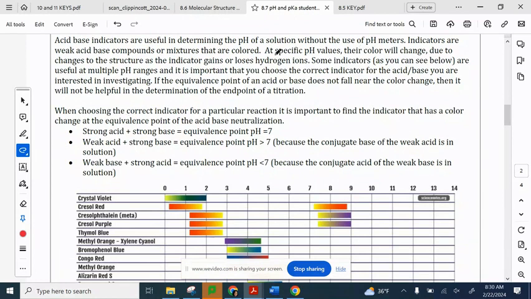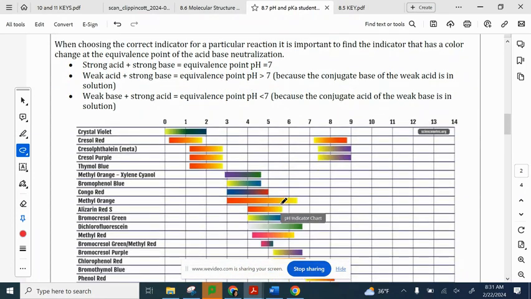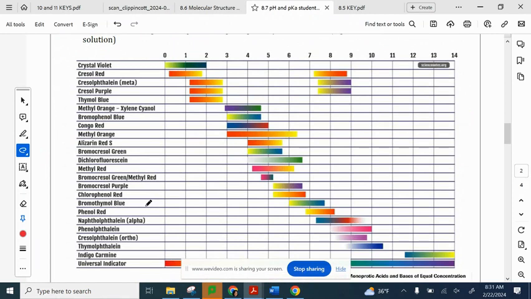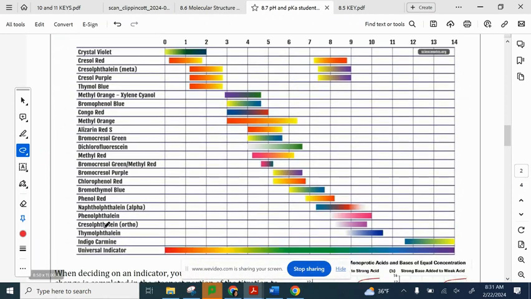Now, when we're talking about indicators, back when you were doing your acid-base reactions in honors chem, I selected the indicator for you. I got you the phenolphthalein. But you can use other indicators depending on where that equivalence point is. So where's phenolphthalein here? There it is. Honestly, you guys probably went just a scunch past that equivalence point when you were doing it, but to get a visual, it works pretty well.